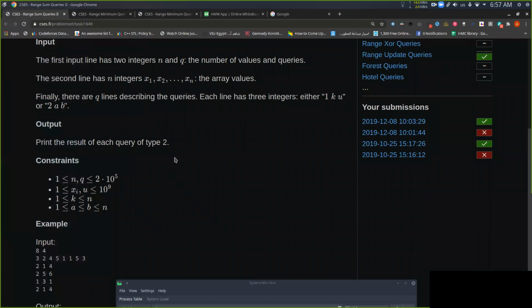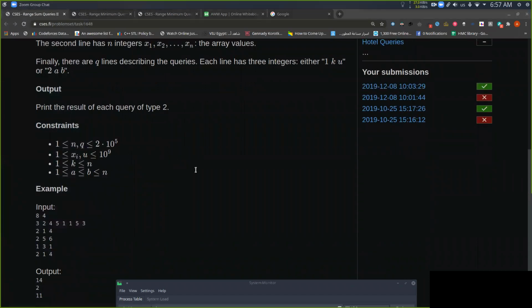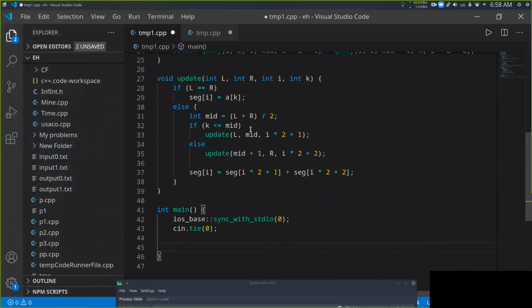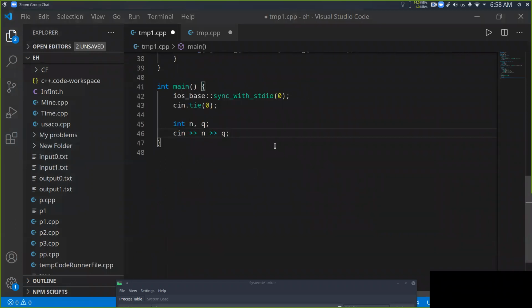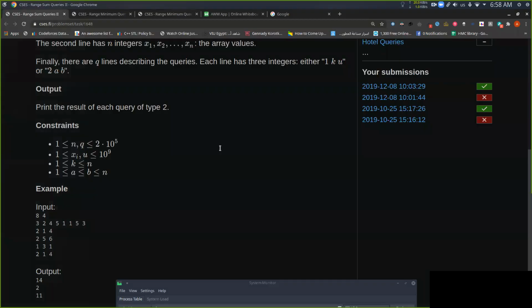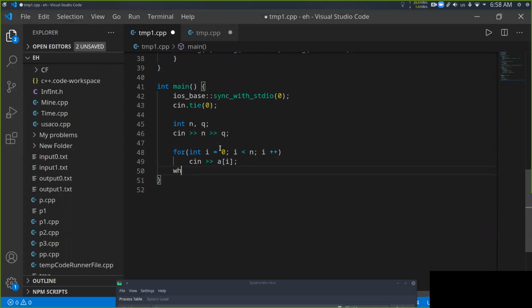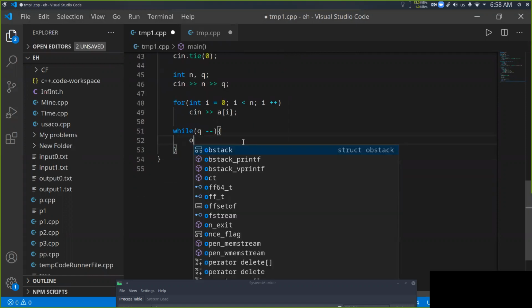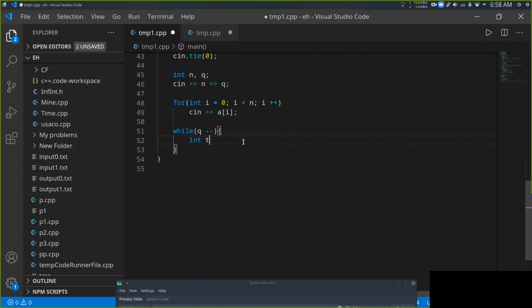I'm taking N and Q. And here I'm given three integers: the type of the query, and another two integers.